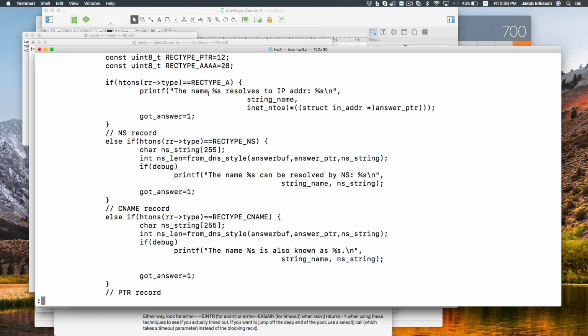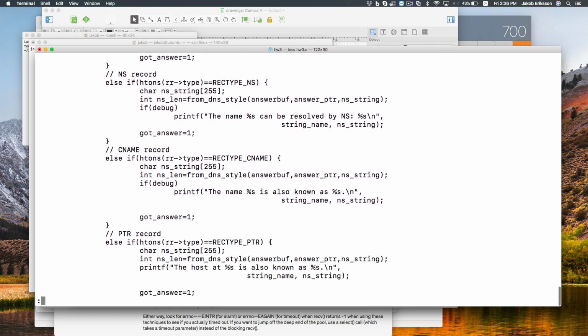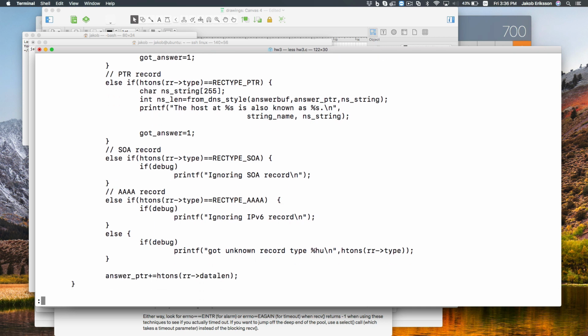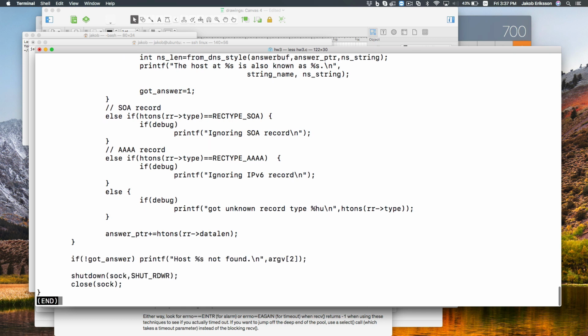Here's the stuff that's printing out resolves to IP address. We got a record type A in the answer. So you can study this on your own time to get a feel for what it is to send these structs over the internet. It's not so different from talking to an SMTP server. It's just a little different format. It's certainly much easier to do in C than in, say, Python, where it's hard to deal with fixed-size structs and easy to deal with strings.